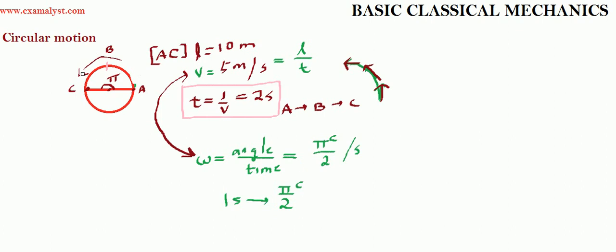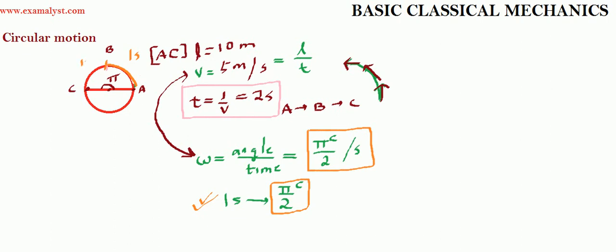Okay, so as I said, the person has a linear velocity of 5 meters per second. Everything is okay with that. And now I define the same motion using a different type of velocity that measures the angle covered per second. Let us see if pi by 2 radian per second, the angle covered in 1 second, that is the angular velocity omega, is saying the same thing. So the ball starts from A. In 1 second, can you tell me how much angle it has covered? In 1 second it will cover pi by 2 radian. So in 1 second the object will go from A and be at B.